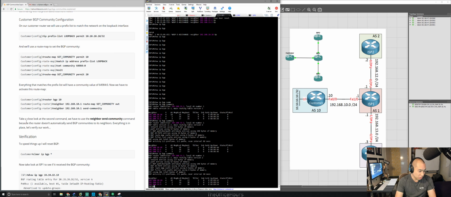Everything is in place. Let's verify our work. Alright, so where's the verification method? The author goes to the customer router and does a clear IP BGP asterisk, or he clears the BGP cache. So let me do that and see what happens.